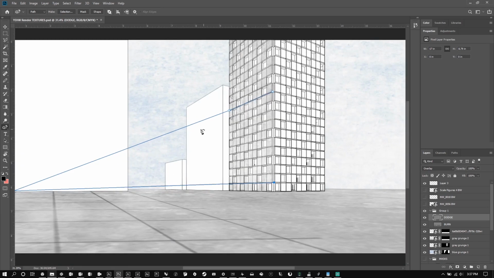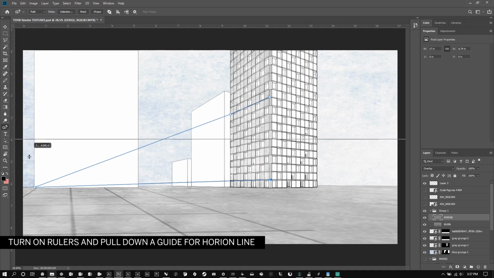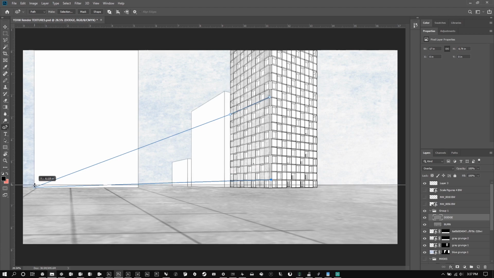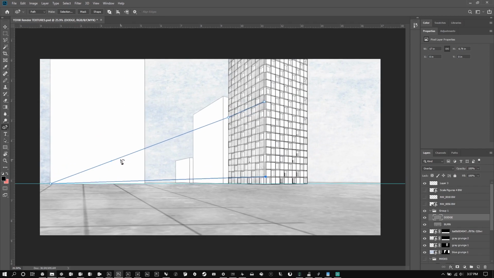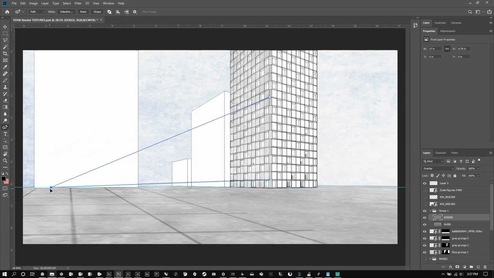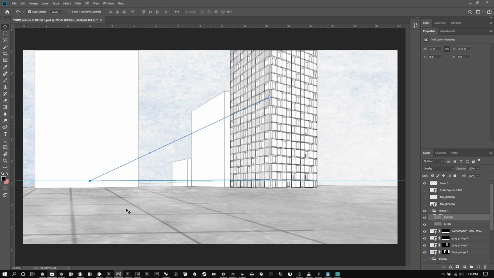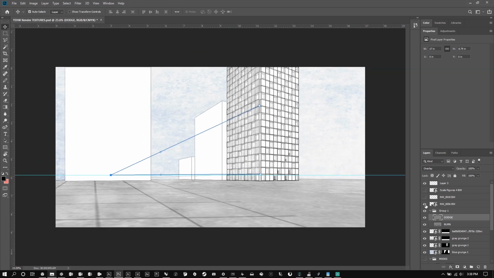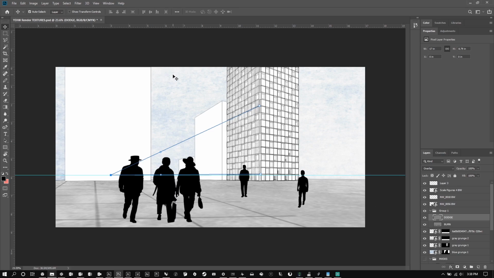Okay, so now that I've lined up the vanishing point, I know that the vanishing point is somewhere over here. And I can place my horizon line there. It'd actually be a little bit different if I delete that guy. There we go. So there's my vanishing point around there. So I'll place my guide where it needs to be, right there. And I'm going to place the eyes of the scale figures on the vanishing point line. And no matter what size they are, as long as their eyes are on the line, they'll look correct in terms of the perspective of the drawing.